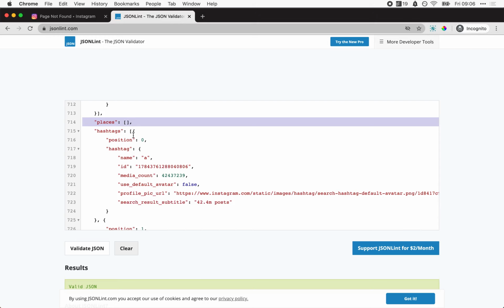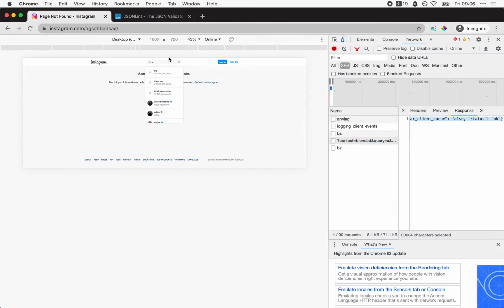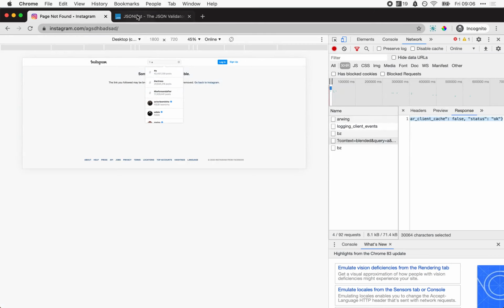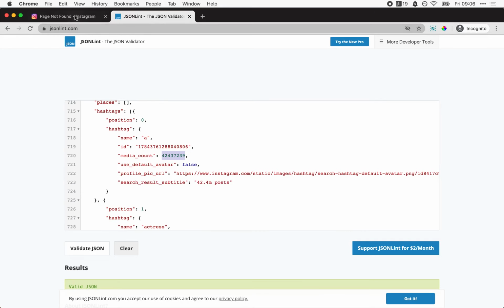So hashtag is actually very interesting, and you can see position 0. You got the hashtag name A. So name A, you got one, and then the ID of the hashtag, the media count, which is 42 million, and then use default avatar false, and the profile pic URL of the avatar, I guess, and the search result subtitle, which is 42.4 million posts, which in this case we don't see.